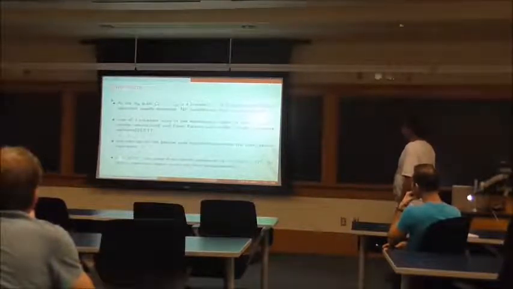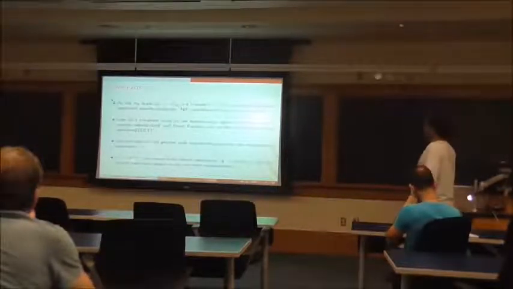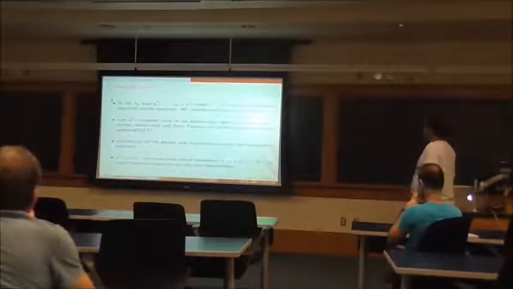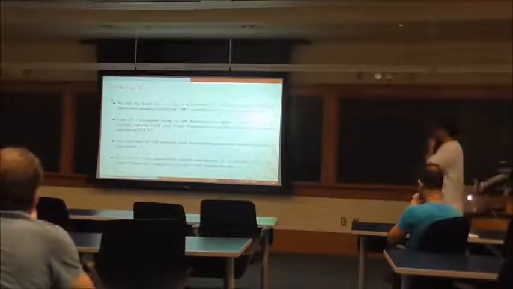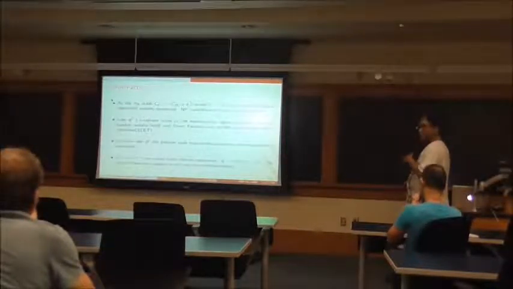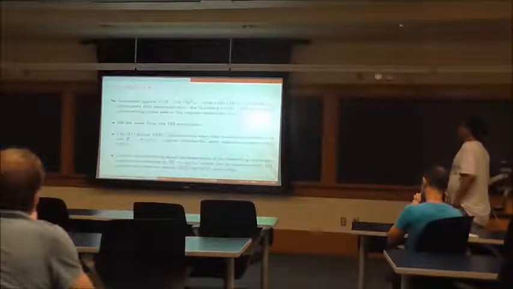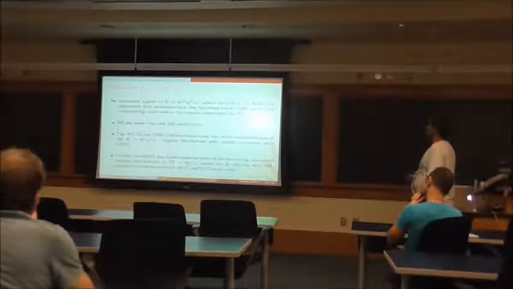And of course, the main problem is that this B to S L plus L minus can actually come from B going to, say, S and J psi, non-leptonically, and then J psi goes to L plus L minus. And so you have to get rid of this resonance region. That's the main problem that you have to deal with. So the resonance region is cut off, and we go to the low Q square region where things are nice and clean.